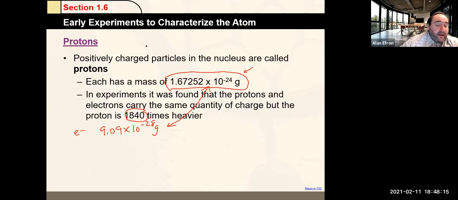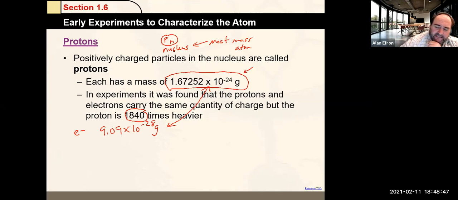This is also why it validates Rutherford's idea that it is the nucleus, where protons are, that makes up most of the mass of the atom. Since those protons are in there, and as we'll talk about in just a second, neutrons, and they're heavier than any electron flying around, it does make sense that most of the mass of that atom is made up of that nucleus.